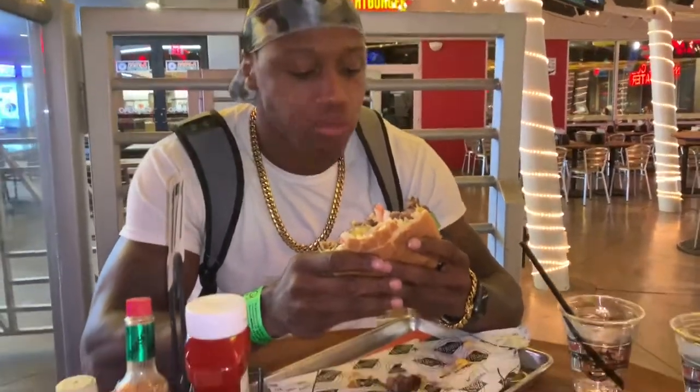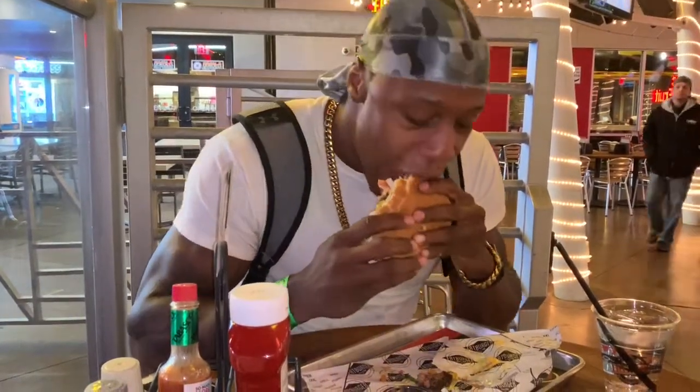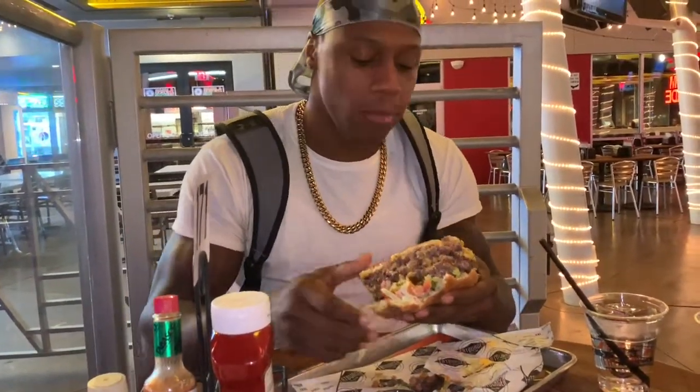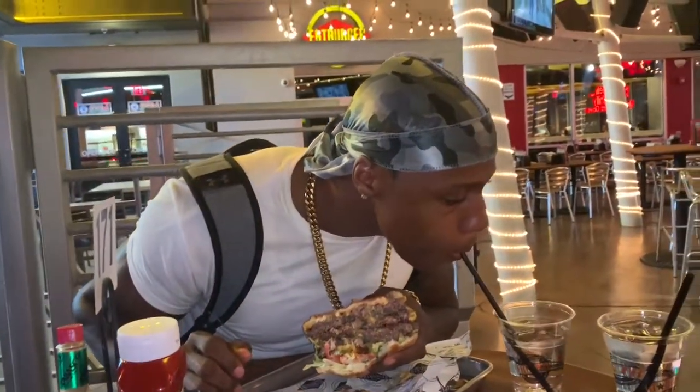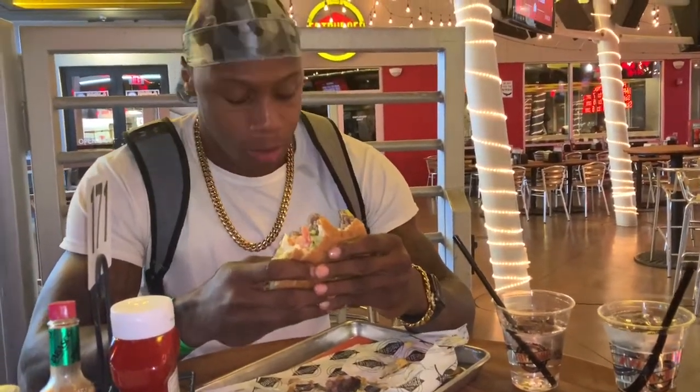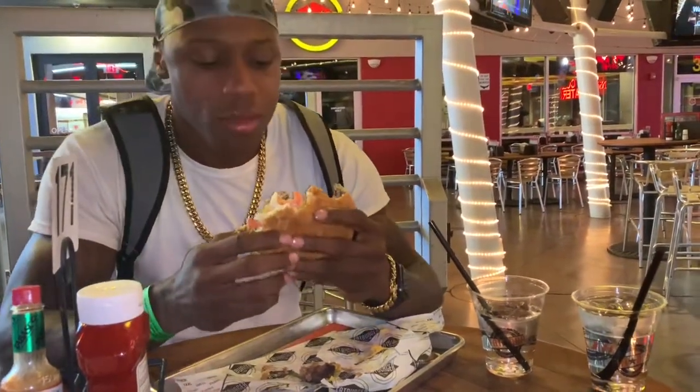So Fatburger is better than In-N-Out. By far. Wild beef. If you could finish that, you could probably finish the macaroni and cheese one in New York. No, I could. You don't need ketchup or nothing? It don't look dry. So it's 3 burgers. Cheese right here is fire. And how it's melted. Good melt.